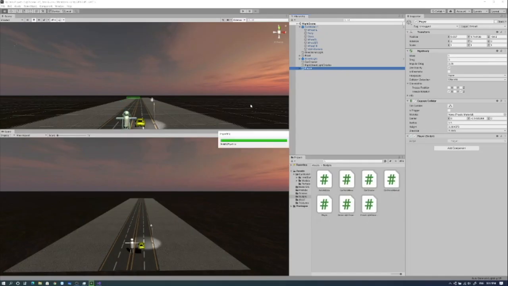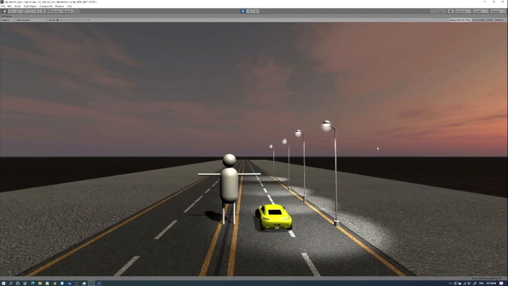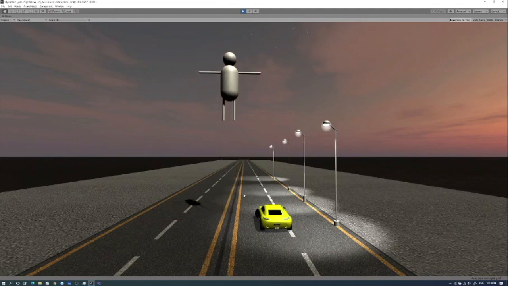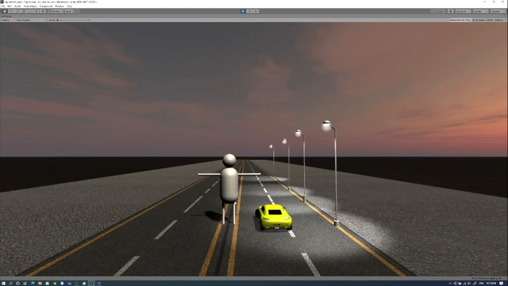So now we'll play the game and see how this works. Okay, so we have the player, and when I press the space bar, now we can see that it is kind of a real jump. So this way, for the movement, we should use real physics, and for jumping, now I am not using the transform property, but I am using Rigidbody to add force, apply force in up direction.